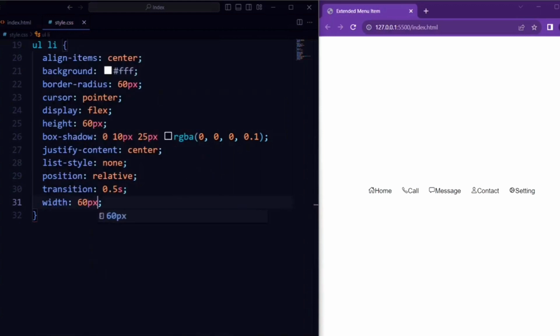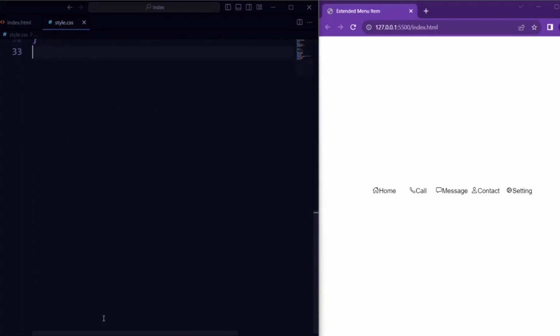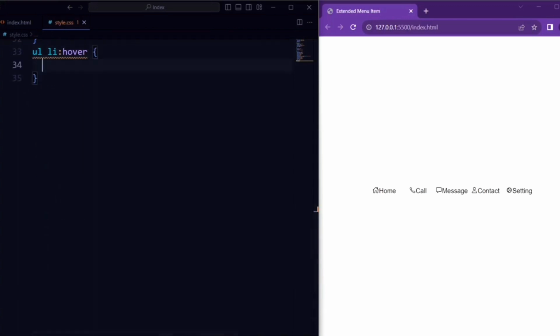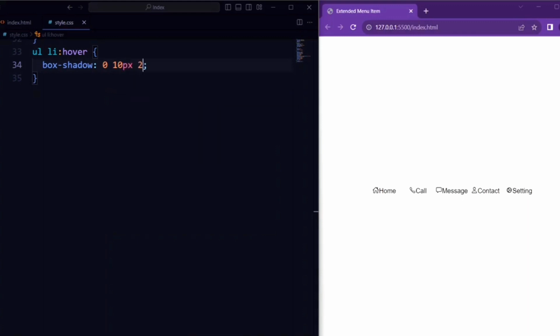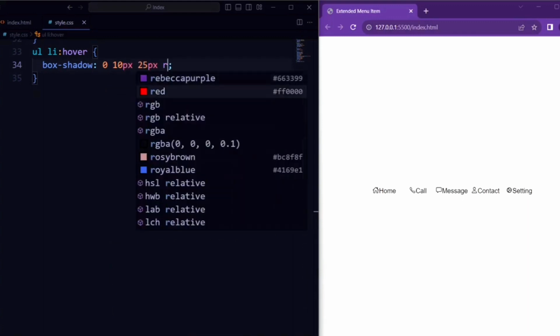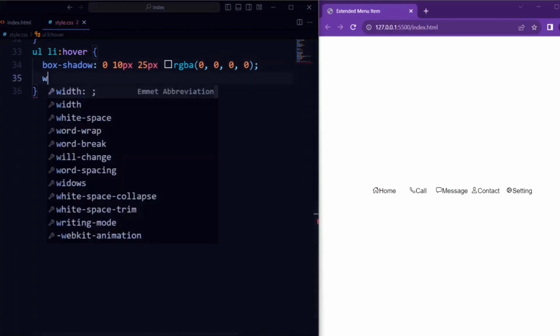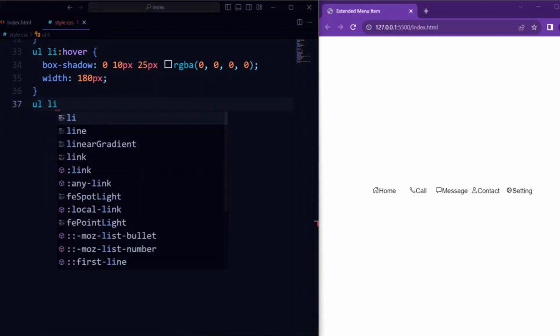So they add a smooth transition effect over 0.5 seconds. And the width is set to 60 pixels. Now let's set the hover effect. Here we set a box shadow when a list item is hovered, and the width is set to 180 pixels, so that it increases the width of the list item when it is hovered over.